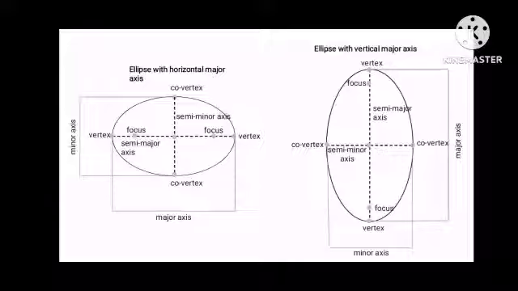From the vertex to the center point, that is the semi-major axis, and the measure of that is a. And also, we have the semi-minor axis, half the measure of our minor axis. From the co-vertex to the center point, that is the semi-minor axis, or b. And c is the distance from the center to the foci or focus. Those are the mathematical terms that you are going to encounter in an ellipse.